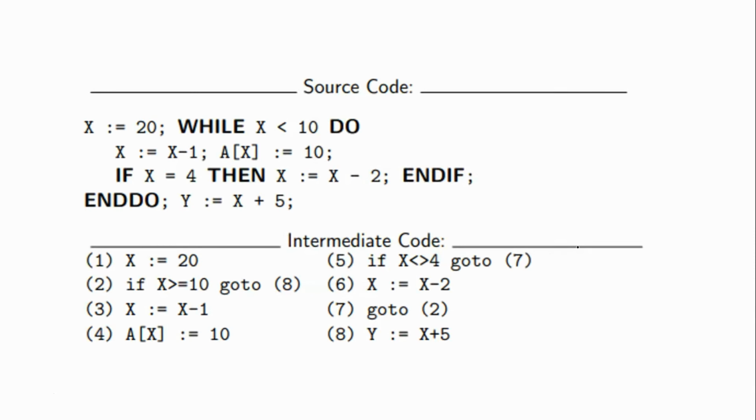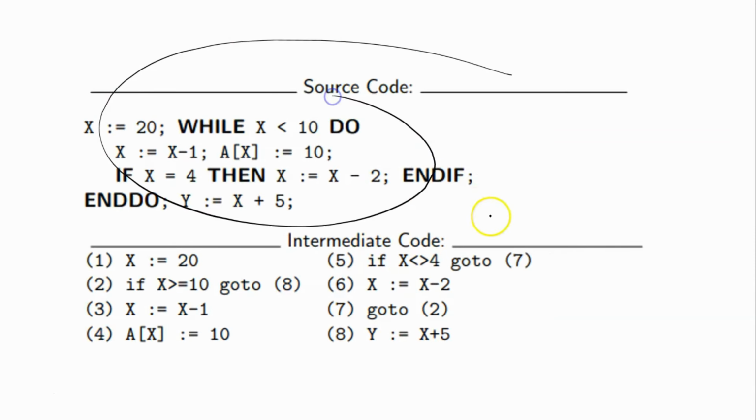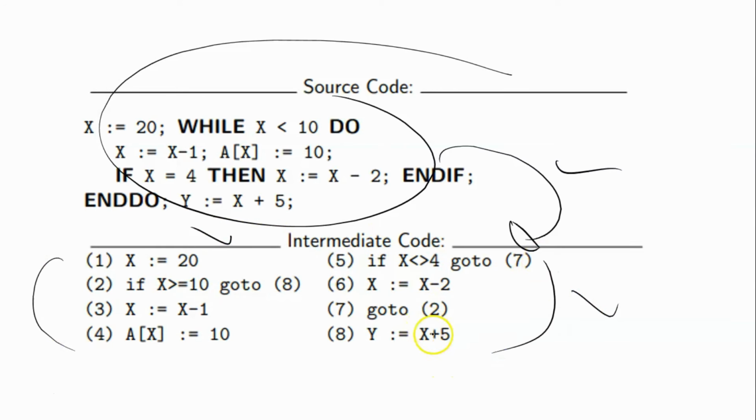For example, this is your source code and this is your 3 address code. If you want to do the transformation, you are welcome. But in the exam you will get this direct code, and from this code you need to make the CFG. For example, remember this is your unconditional jump. So when you make the CFG, you will go from this to 2, not from this to this. There won't be any edge from this to this.